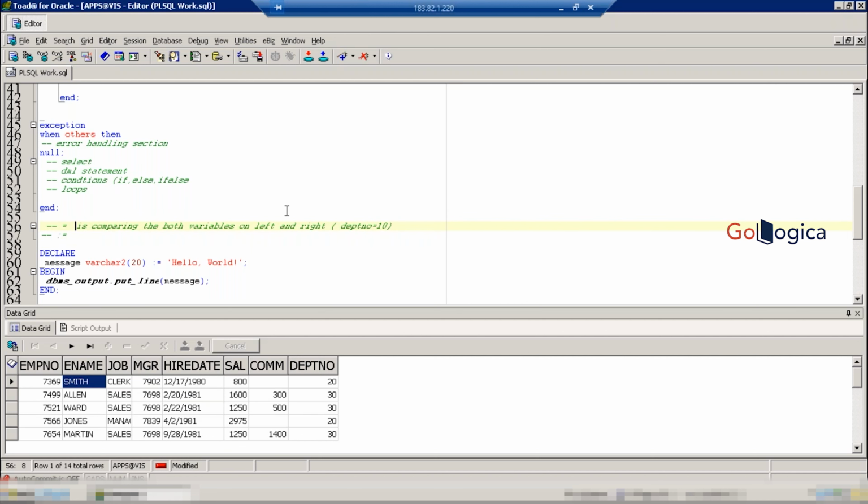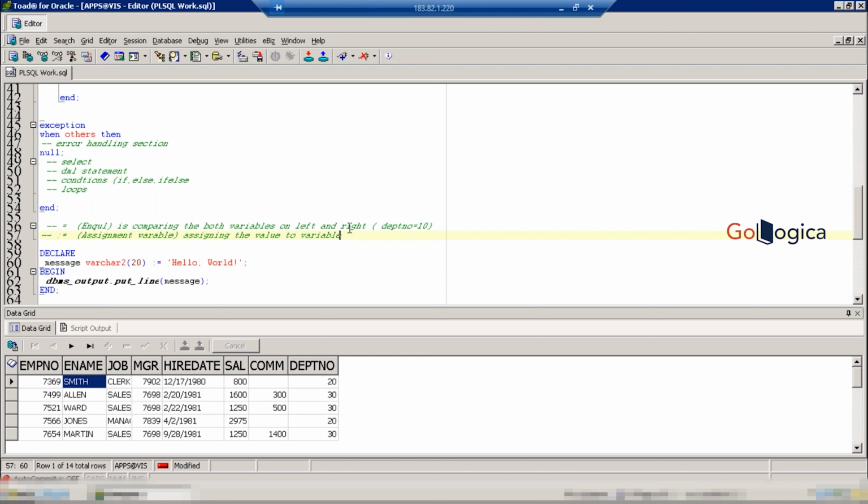The colon equal is the assignment operator. It assigns the value to the variable.